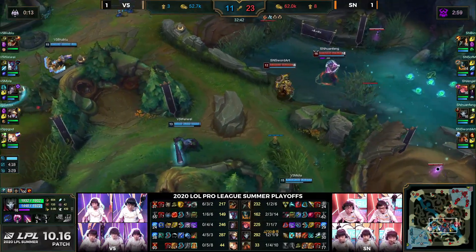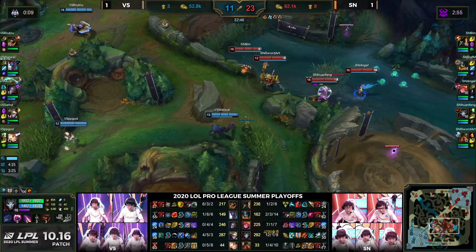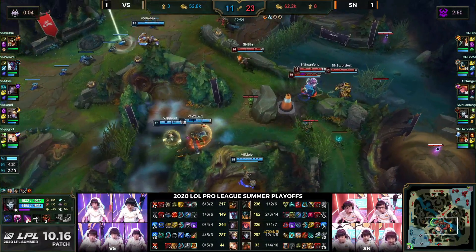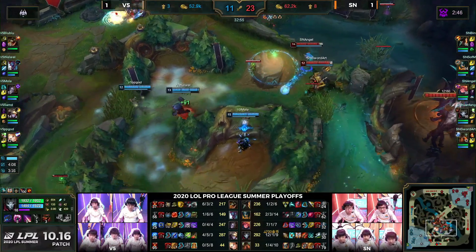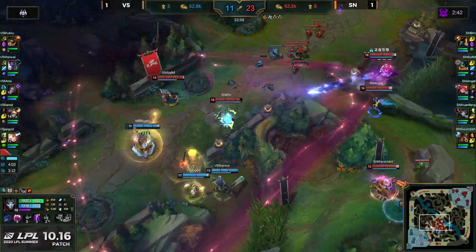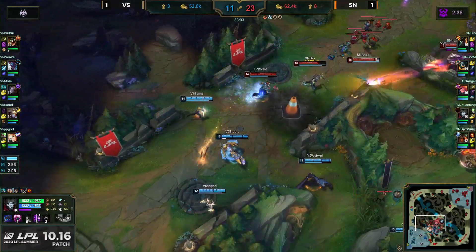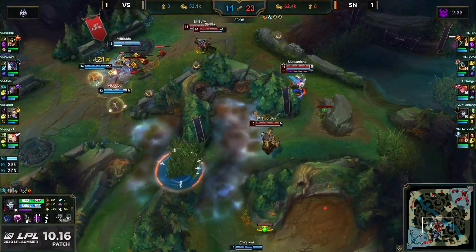Great shots coming in from Huanfeng — V5 with a bit of missteps, they keep going forward. Bubu tries to bring it back, Renekton — he's done his best, but Suning have just been too good this game. It feels so good to see Huanfeng coming into his own, because we know he is one of those late game AD carries who will carry you if you give him the time to do it. We're finally seeing a game in this series where he has the time to scale up and strut his stuff.